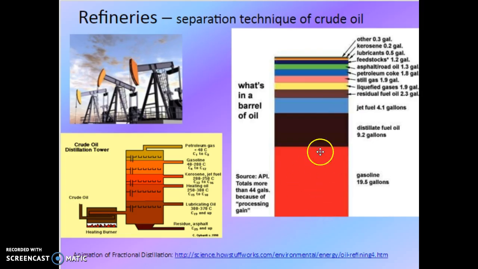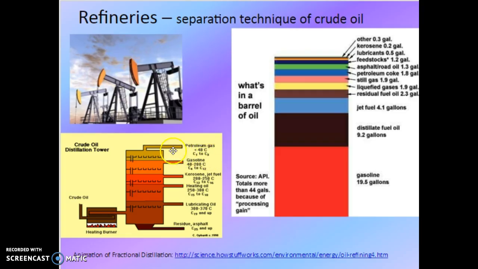Gasoline has a tendency of being the primary amount that we get out of crude oil, but not all. There's jet fuel that's a high octane. We get different types of fuel oils, and we get these different materials that separate out, and all of these have a societal usefulness. So when I look at this picture here, different temperatures are going to separate them out based on the simplicity of their organic structure.